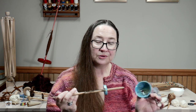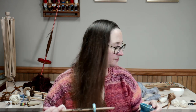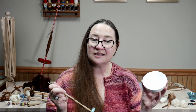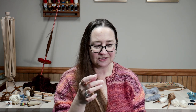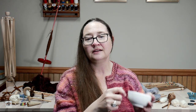I have this spindle bowl, which was intended to be a spindle bowl. I also used a small ceramic dish that I had used previously before I bought this for the same purpose. And you just sort of sit the spindle bowl on your lap and spin in front of you like this. It's really easy to do, very convenient to do with spinning from the tip in sort of the same way as the grass spinning, but it is sort of centrally located rather than when I'm grasped, I can move my hands around a little bit more. So that is supported spinning.